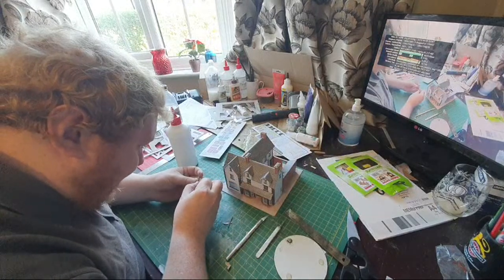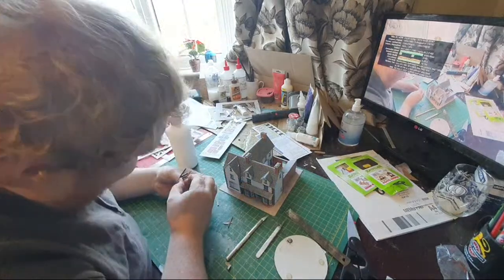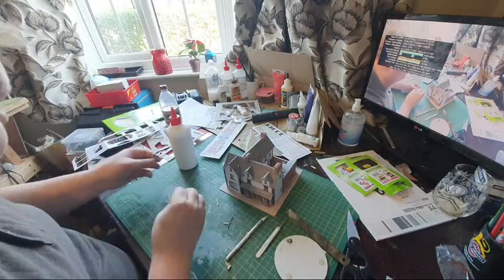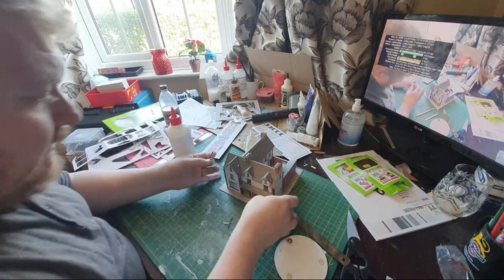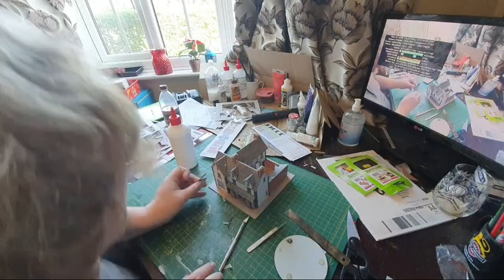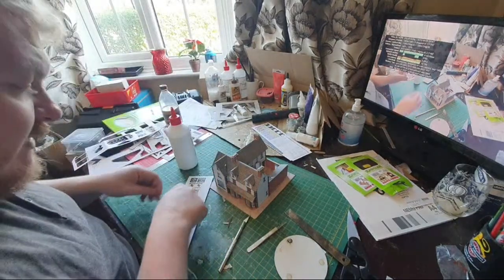Trying not to mess this up. It's very sticky. There we go. I am just going to literally leave this somewhere to dry, I think. It's more or less nearly dried. And then we have to touch this to the side of the building. We'll do that in a minute. I'm going to leave that over there just to dry while we cut out the swan signs.